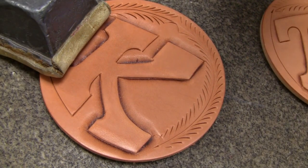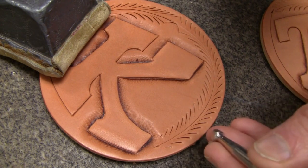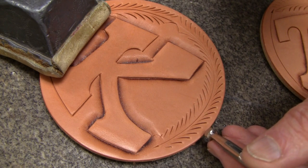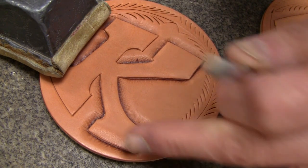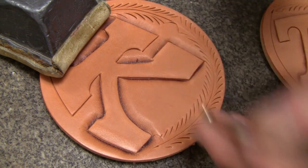Doing a couple coasters here for my friend Tom, and his last name starts with a K, and he's a leather artist and a poet, and he did a poem for me, and this is just a little return gift here. As you can see, I spent some time beveling here, and I'll spend a few more minutes getting this to suit me.